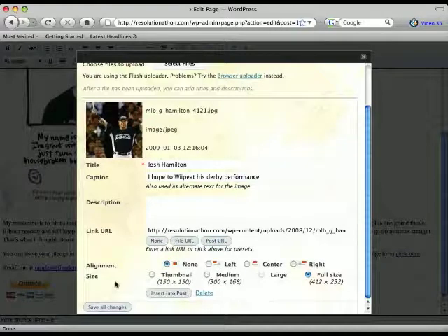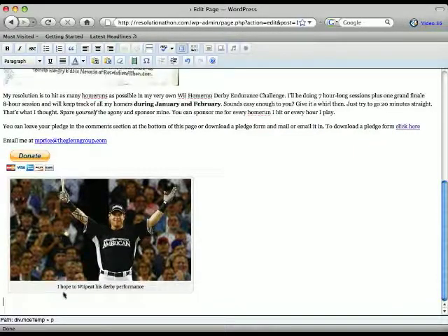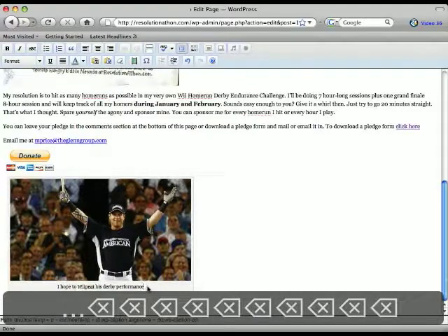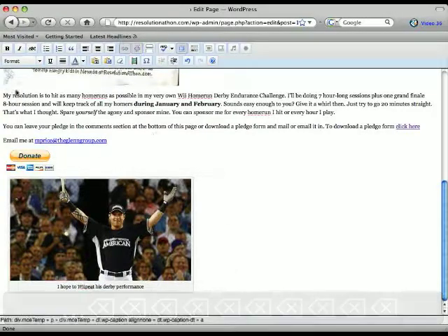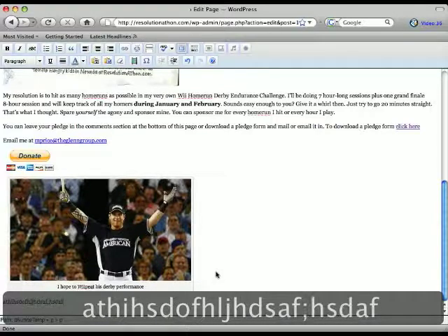Let's say your image was gigantic and you didn't know how to scale it down. You can control it through these tools down here, but I'm just going to keep mine at full size. Then click insert to post, and there it is. This was the caption I was talking about. It added it right below, and you can edit it if you want. But you could also add the caption like it is down here, putting it right underneath, hitting enter and typing in text, like so.